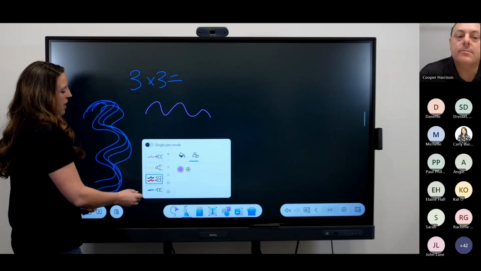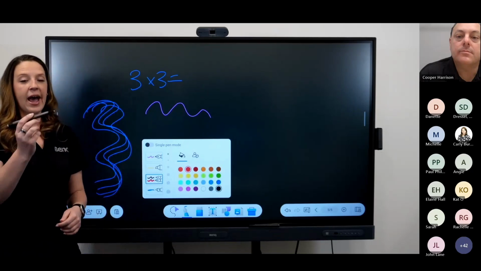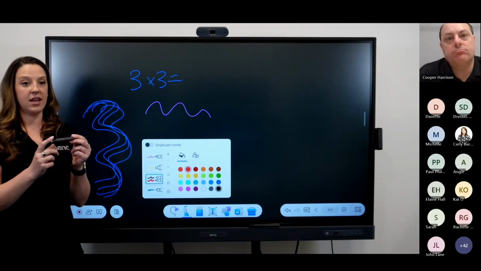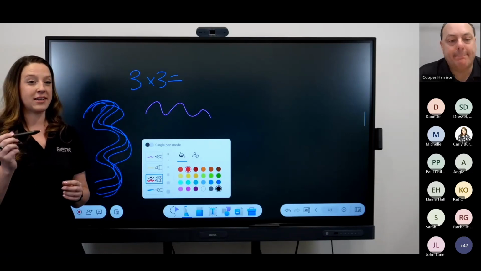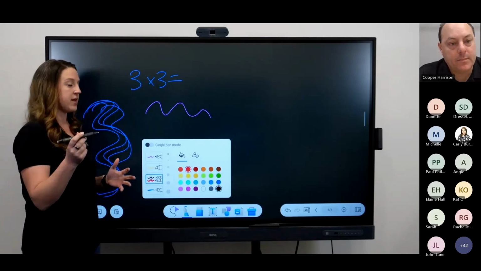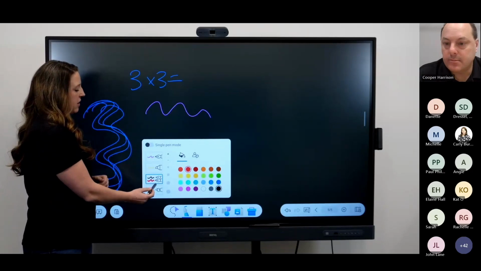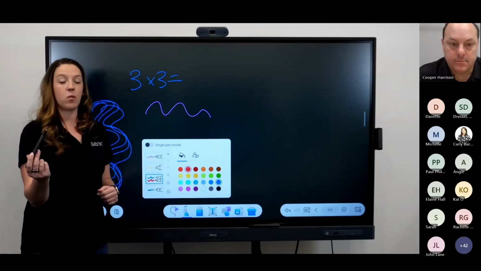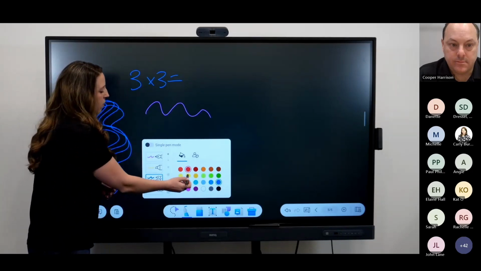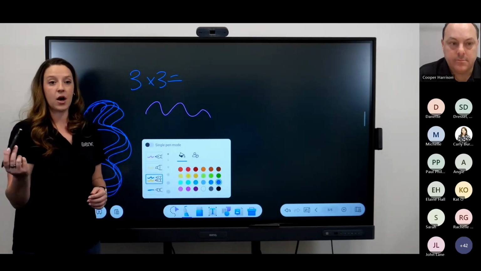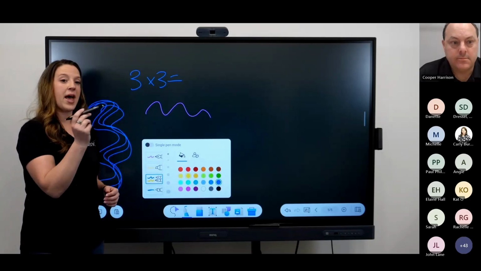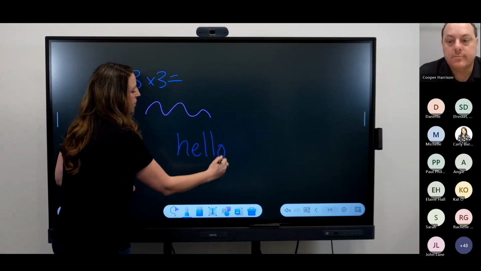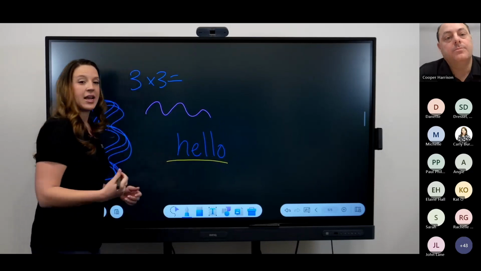But also, on the boards, if your pen is two-sided, so there's a thin end and then there's a thick end. Not every model board has the exact same pen, but a lot of our pens function this way. You can actually select the dual pen mode, and I can pick two different colors. So maybe I want to write with blue, but I want to circle or underline in yellow. So what I did was I just turned the pen and used the other side. So now I can write a word in blue and I can underline in another color.